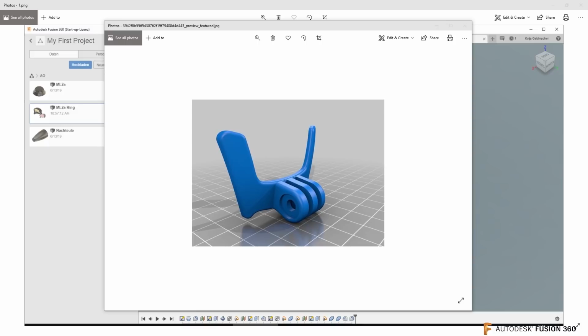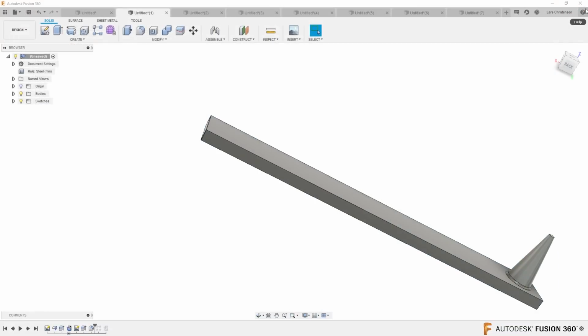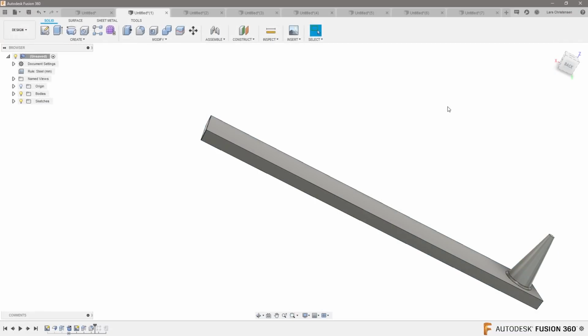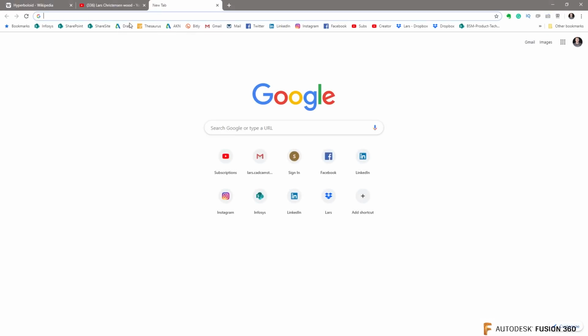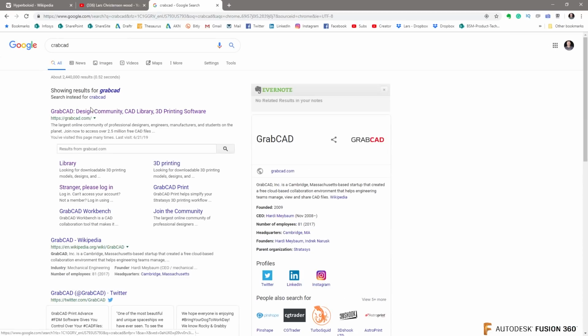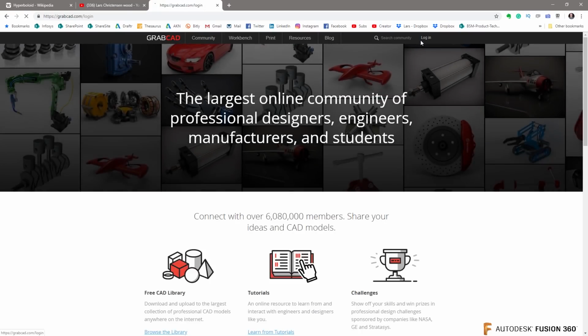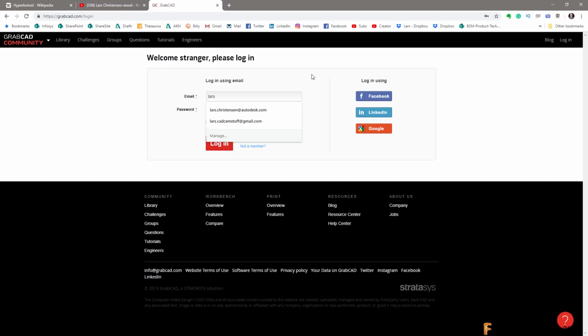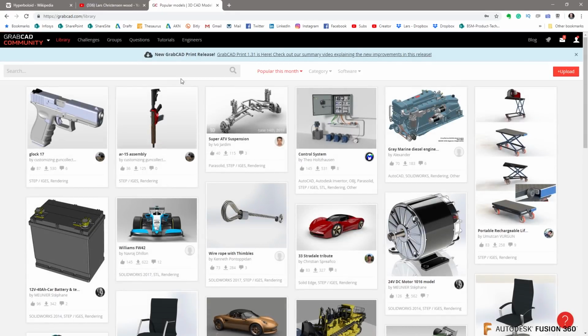There are different ways to do it, but I want to show something really cool. This goes to anybody who 3D prints, or if you machine or whatever, you need to know about this. Let's close these pictures down for a second. First of all, I need to get a helmet. I want to show you a cool website if you are not familiar with it. If you go to GrabCAD, you have to log in, so you have to create a login. I'll use my address at catcamstuff.com, my good old blog, where you can get the free CNC Handbook. And let's search for helmets.